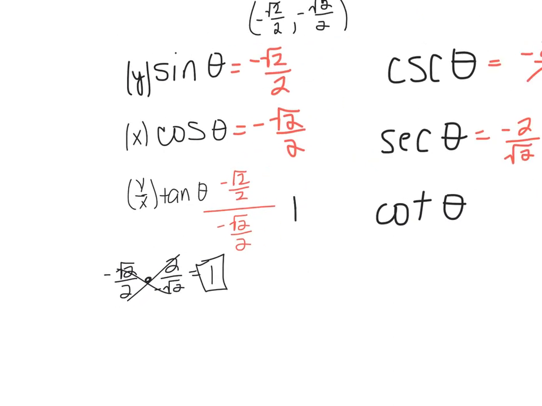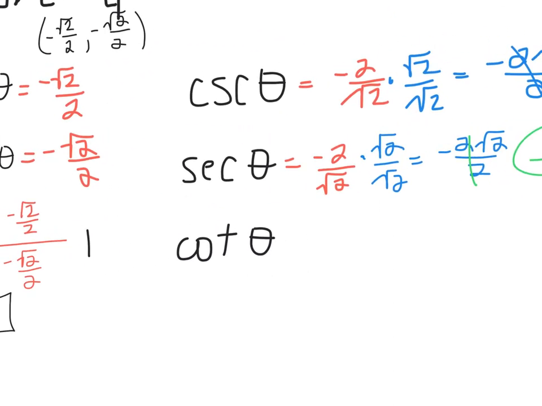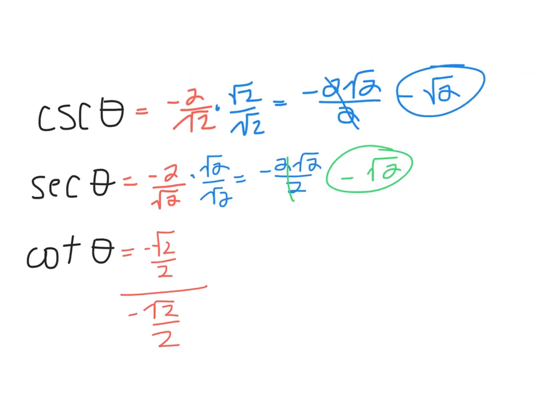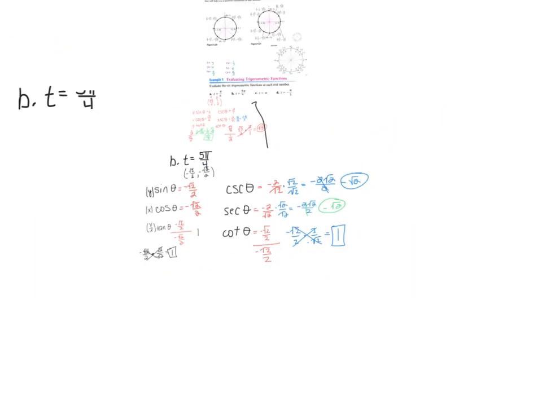So my tangent is 1, and cotangent will be the same thing if I have x over y. So I have -√2/2 divided by -√2/2. If we're going to rationalize, we're going to keep change flip first, times 2/-√2, and then rationalize. You don't have to because everything cancels out, so you're left with +1.